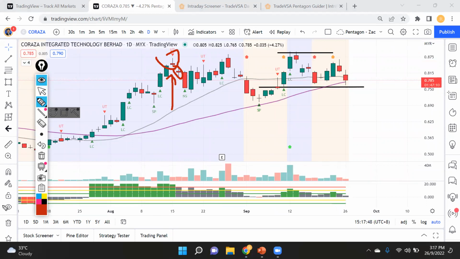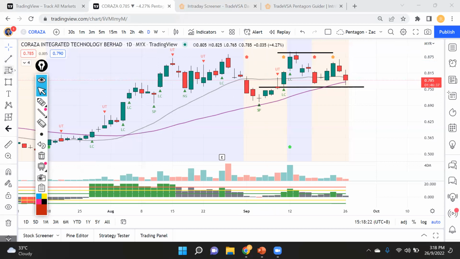Let's say the strongest one is when the price is trading within the upper shadow of this UT. That's the strongest one to tell us that smart money are still there. Maybe yes, on the day there is a profit taking, but smart money are still keen and interested in this trade. If breakout UT cut loss, yes, correct. If it drops, UT cut loss.